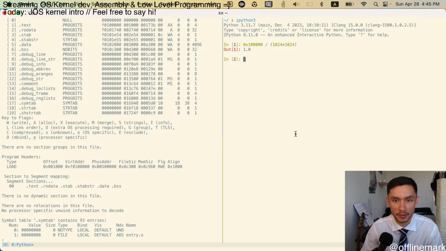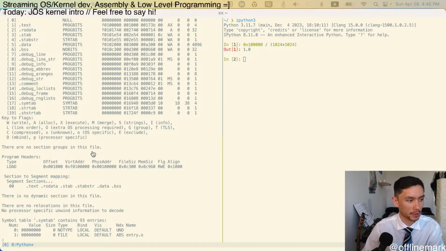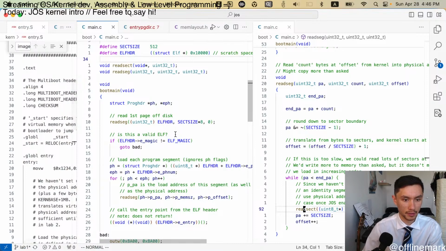So 5 zeros is 1 megabyte in memory. This is a pretty high virtual address. Is that actually mentioned here?